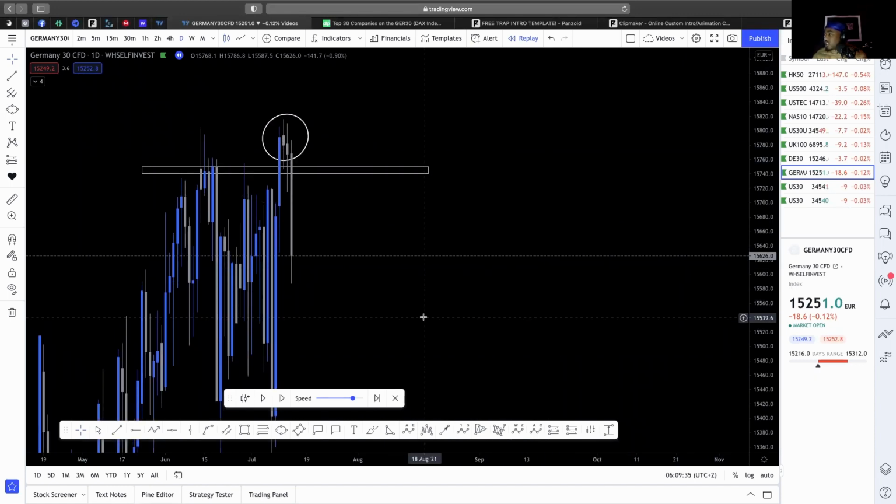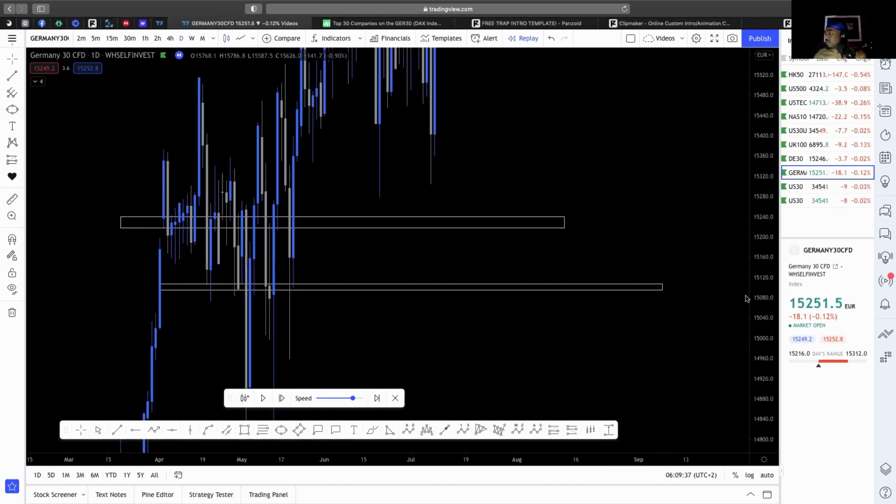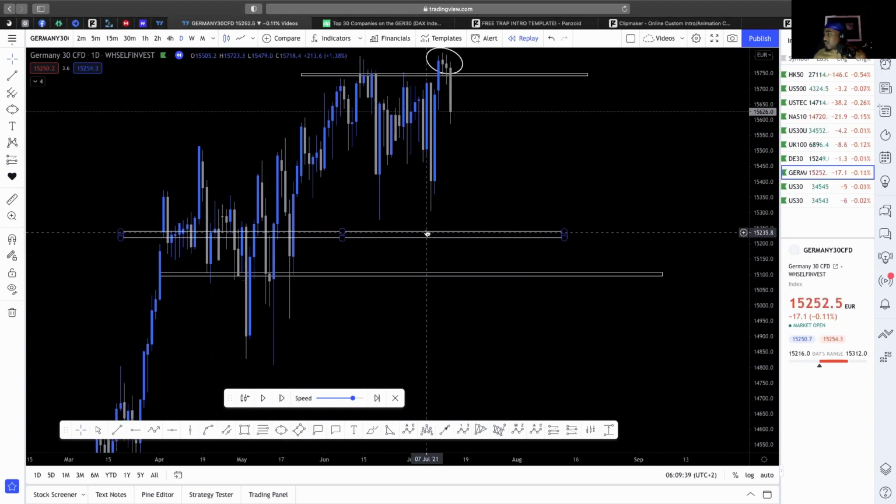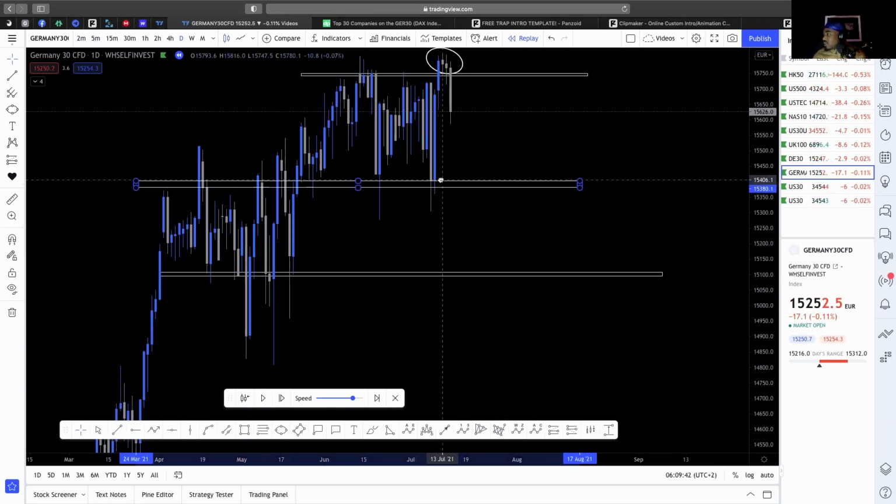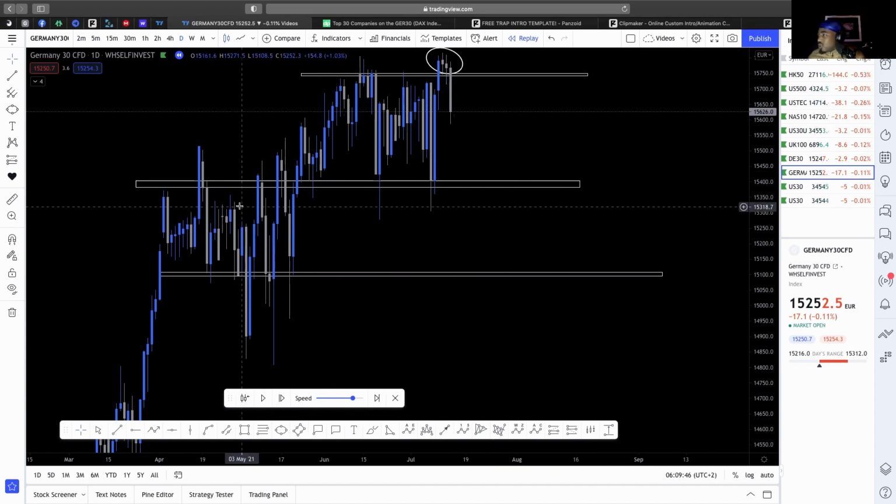Simple, right? So again, we're looking at our support region right here. Sorry, this actually came all the way down. Our support region right here. This is our support. Price used it as a resistance before price broke. Simple, right? So that's what I basically mean. That's the first way that we want to do it.